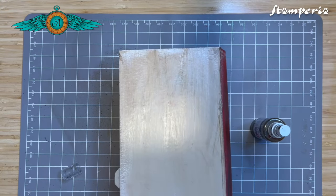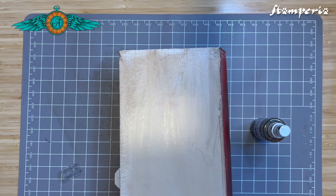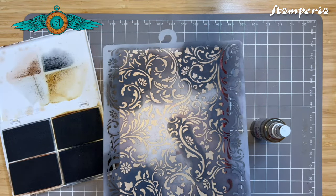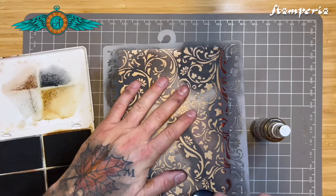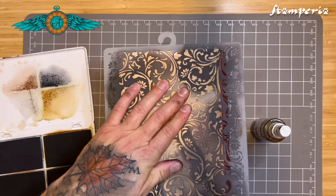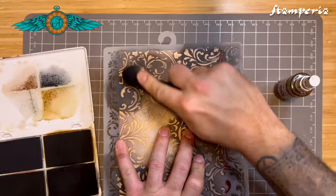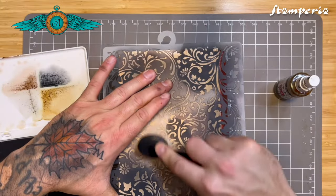And then I'm going again here to use, sorry for the sound, I'm going to use my permanent ink, the black, and I'm going to use also this stencil as we did in the front, and with my blending tool I'm going to add that stencil all around. It's going to give this nice, like a wallpaper look. That's a very beautiful stencil for backgrounds.